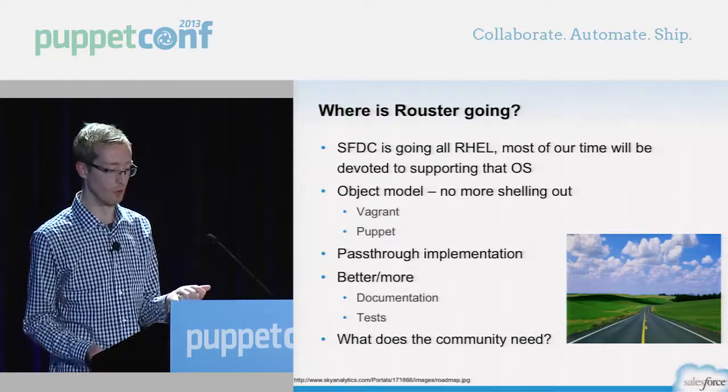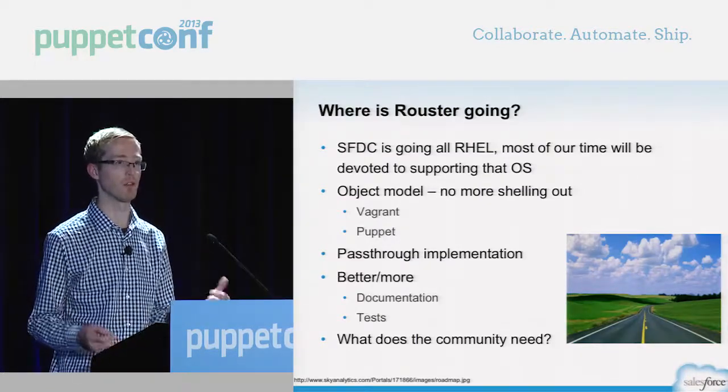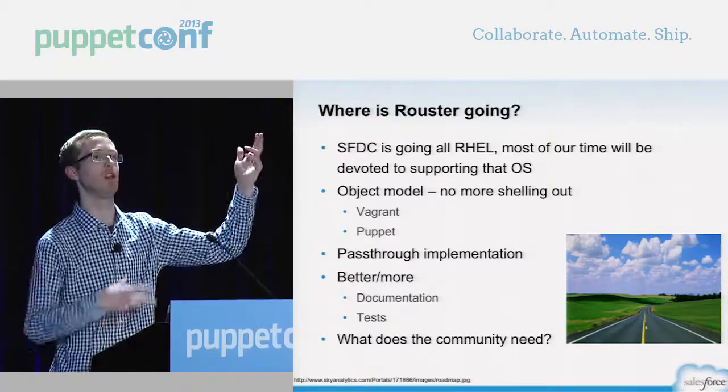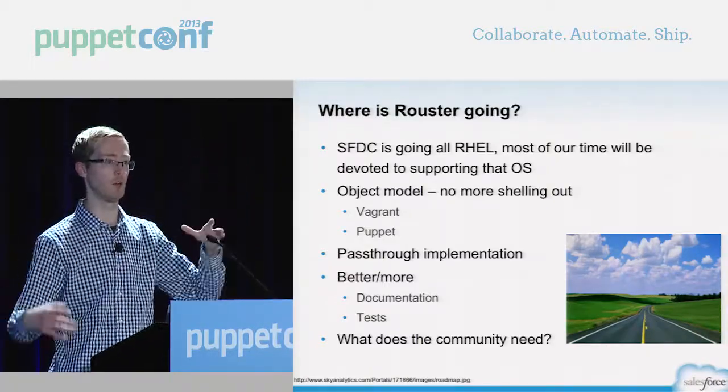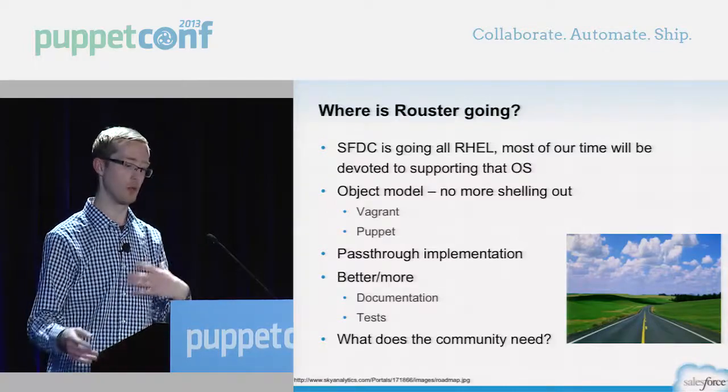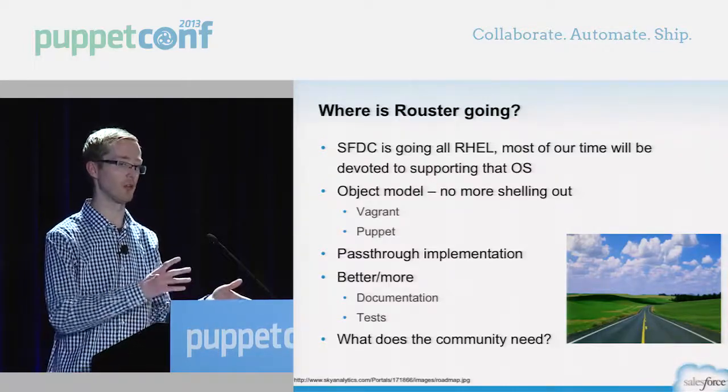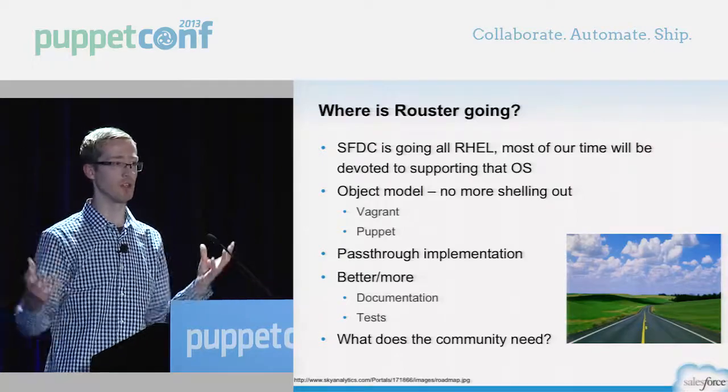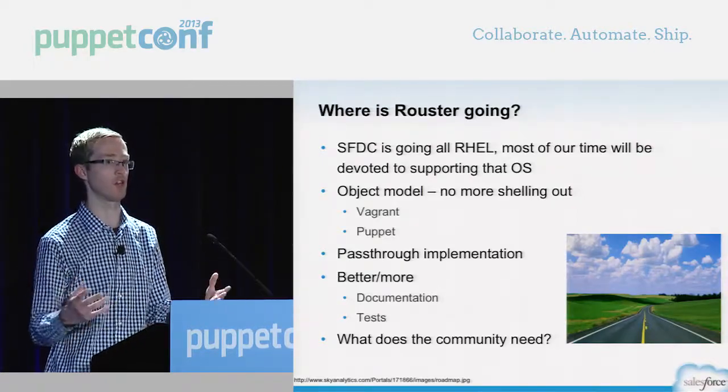We'd also like to include the Puppet object model so that we don't have to stand up a Puppet master just to make queries to Puppet itself. We should be able to call faces without actually standing up a machine. There's no reason that the Puppet master has to actually be running.